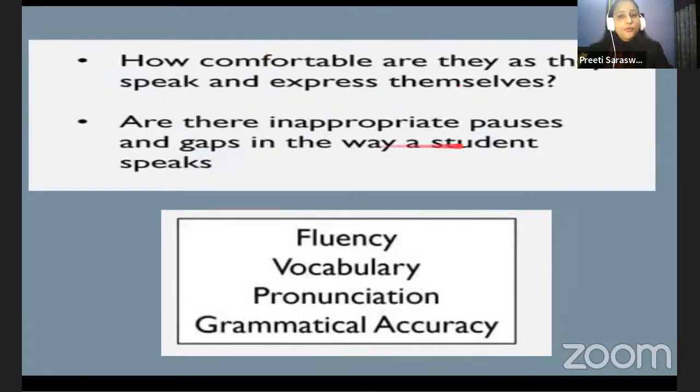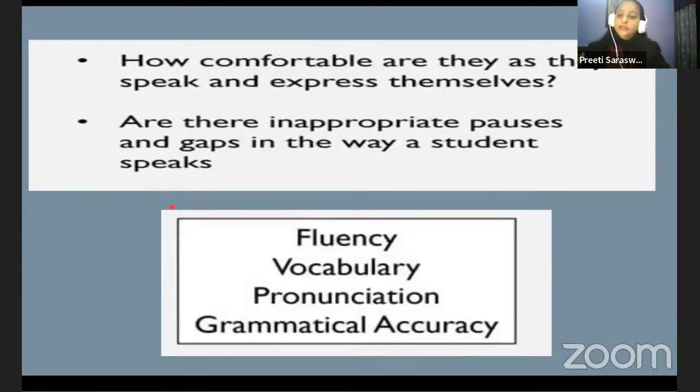Are there inappropriate pauses and gaps in the way a student speaks? Maybe if the student fumbles, like "Yes sir, actually I mean to say, like," so surely there will be a deduction of marks. So you have to make sure as students that they will be ready with this. So yes, I have some questions related to the Viva, but we'll share them. It's all about assuming one. I'm not saying that it will be the perfect one.